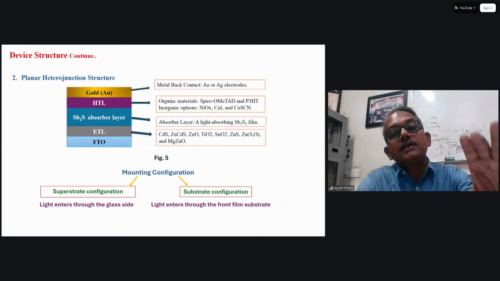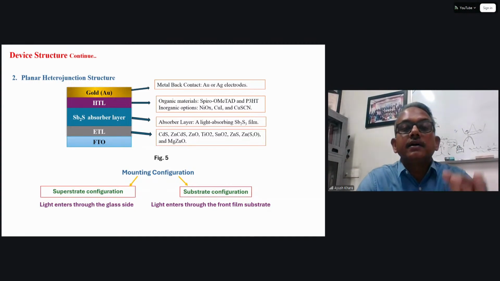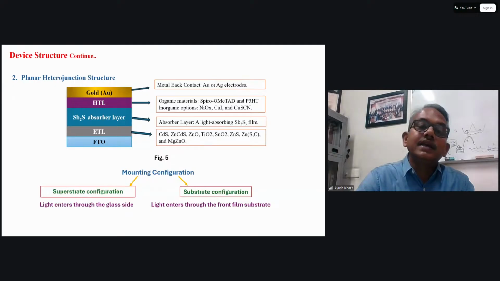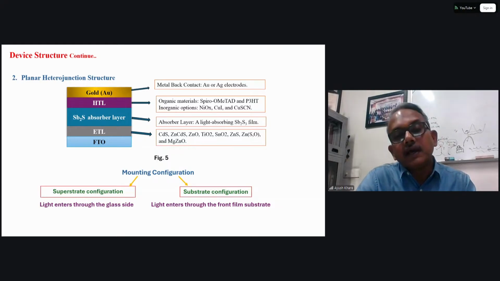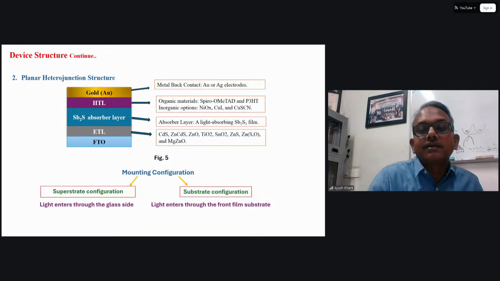The total thickness of this structure has to be around 1000 nanometers only, meaning 900 nanometers or equivalent. So the thickness of these layers plays a very important role. You cannot have very high or very low thickness. If you take a very small thickness, what happens? You will not get a good number of electrons and holes. If you have very high thickness, some impurity can be added to the material because of making it thicker, right? So optimization of different parameters is needed, and also, as you know, p and n type materials are there. General doping, as you know, is one atom of impurity added into 10 to the power 8 atoms of host material.